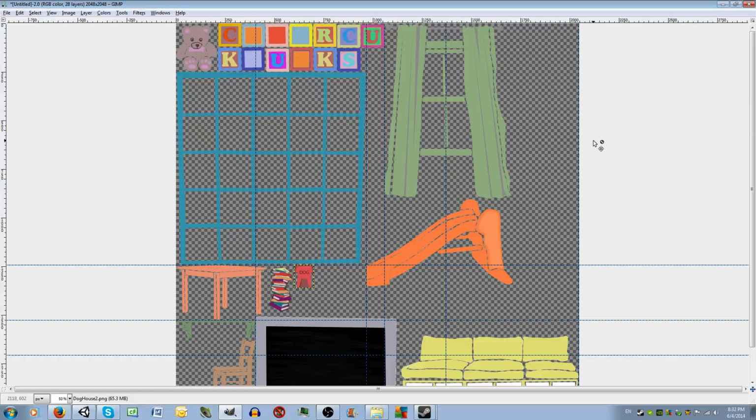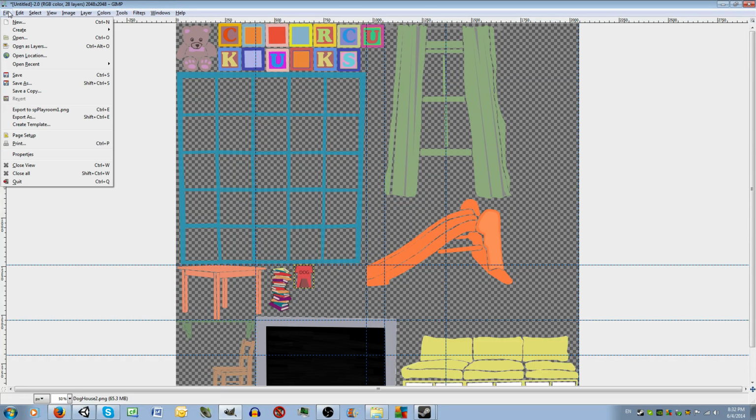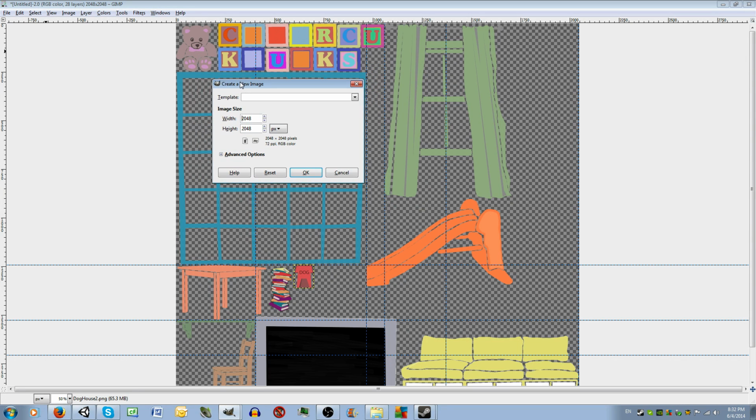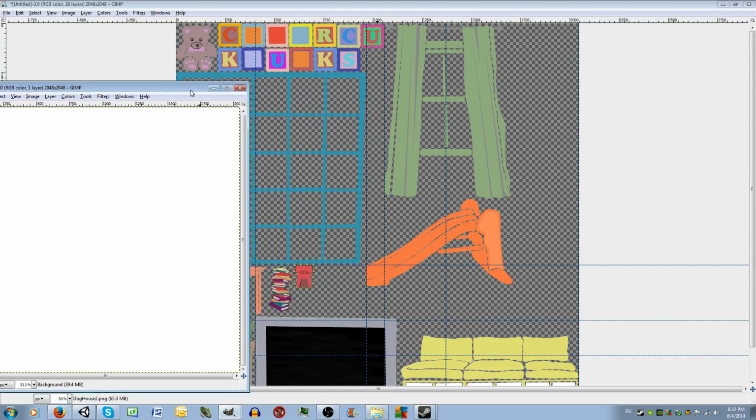And this is a 2048 by 2048 deal here, which means that it's a power of 2, which is really the way a lot of things should be when it comes to assets in game development. There are reasons for that I'm not going to get into. Just know that they are the sort of thing that make your game better. So just do them. That's all there is to it. And it's the same thing with the sprite sheet here.